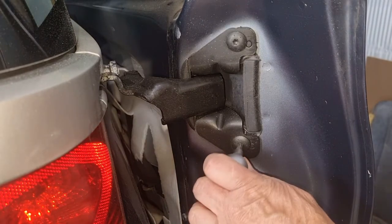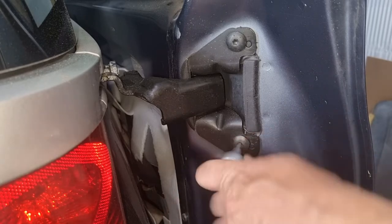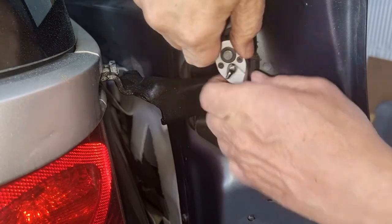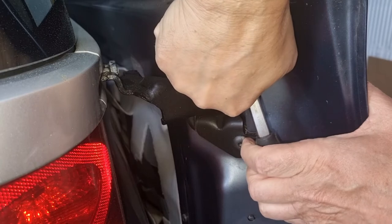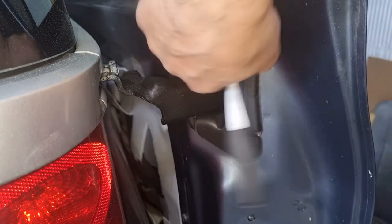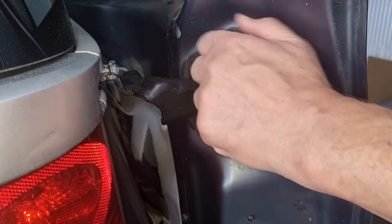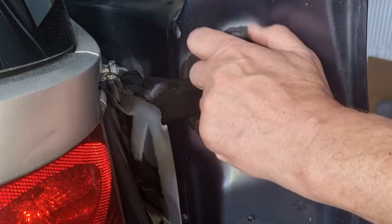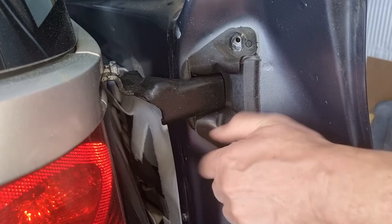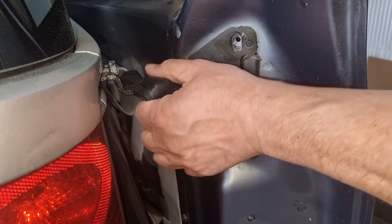After checking the lower roller bearing unit, we're going to check the upper one. The idea was that maybe this upper roller unit is faulty and has too much friction, and this would overload the moving motor — the motor under the seat — in the last sequence when the door must be locked by the lock.